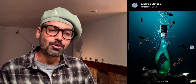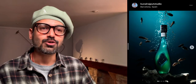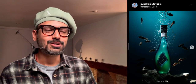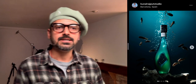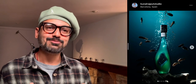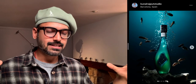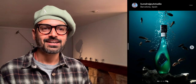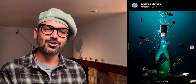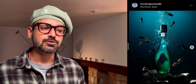We wanted to have everything look very realistic, very organic, and we wanted to shoot everything in camera in real time in a single shot, right? Because for shoots like this, when I shoot any campaign or any product, most of the time I'm doing compositing, which is I will take multiple photos and then combine them together to create the final shot. But in this particular case, we wanted to shoot everything in one single shot right in camera, right? So that was the first challenge, to source the fish.